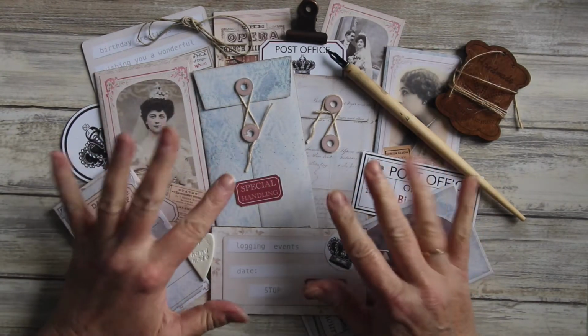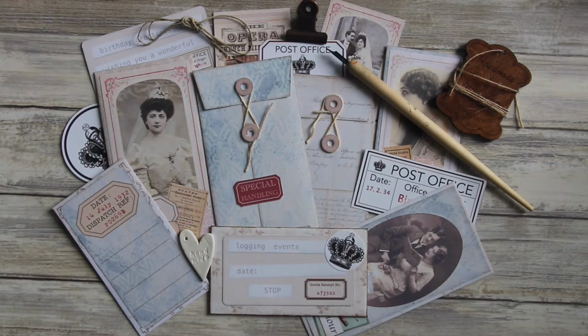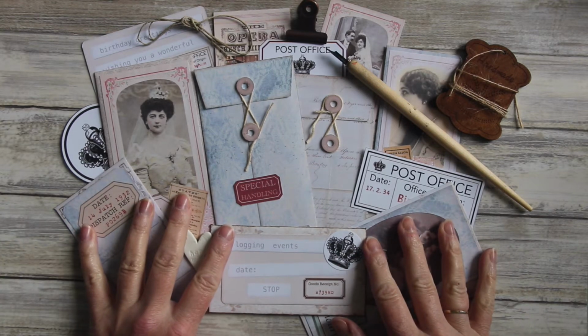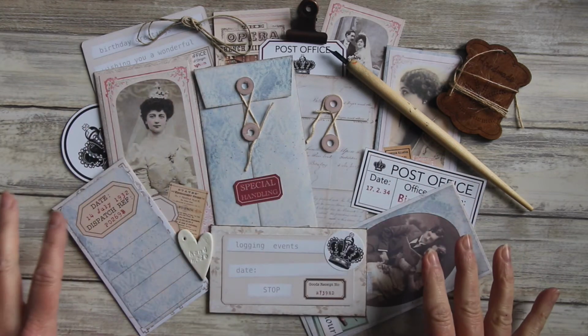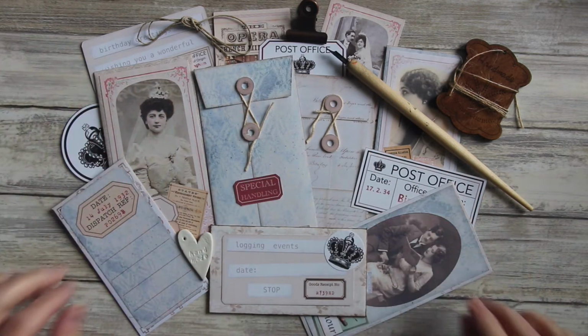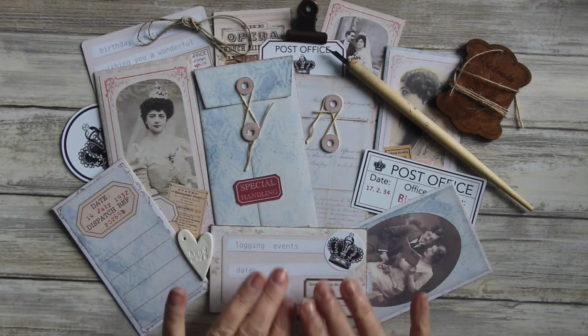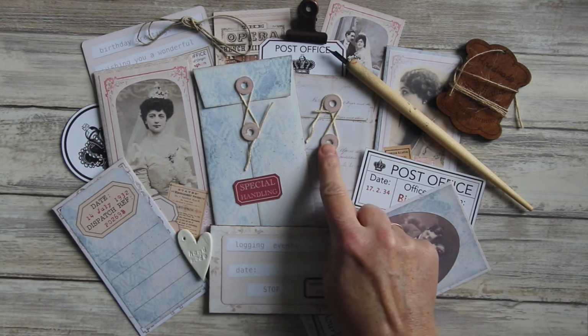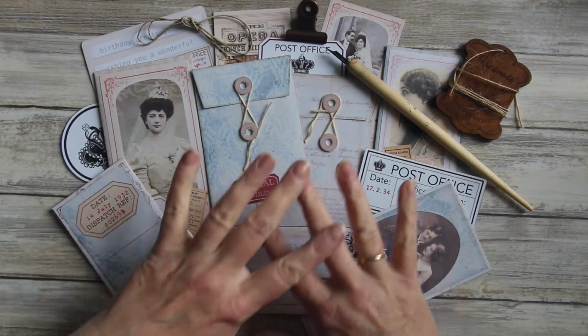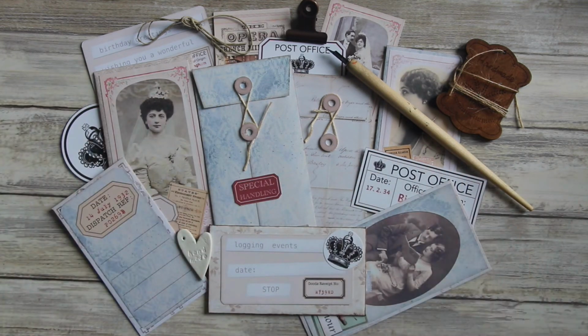Hello, it's Deborah from the attic, and today I'm bringing you a new kit from my Etsy store. This is called Vintage Mail, and it's got loads of pockets, loads of images that you can stick on the front of those pockets. It's got sort of telegram style stuff going on as well, and I'm going to show you how you can make this little closure and loads of different ways that you can use this kit.